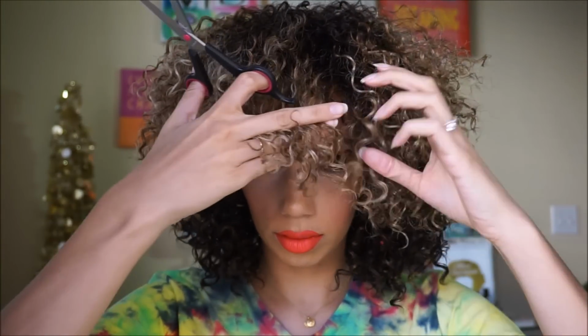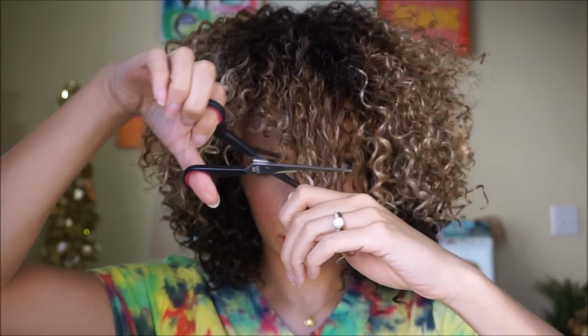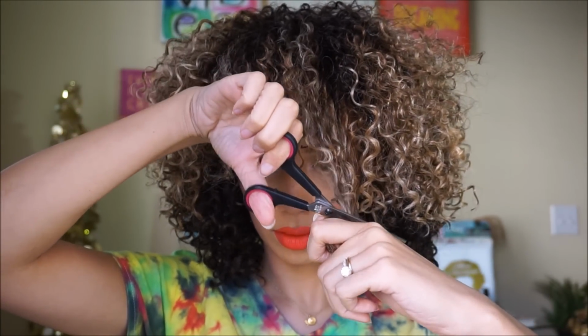Okay, I will of course link this wig below, but this video is a bit of a show and tell style video. First off, it is a lace front wig, so of course you will have to cut off the lace. Afterwards, I did a little trim in the front, creating some bangs. The great thing with curly hair is that your cutting skills don't have to be amazing, it's pretty forgiving.